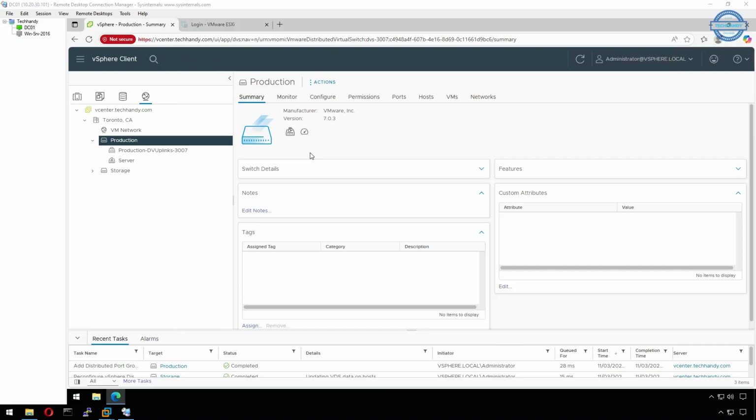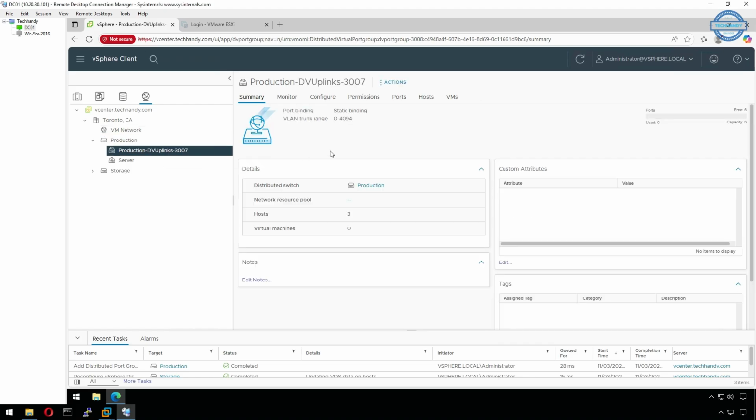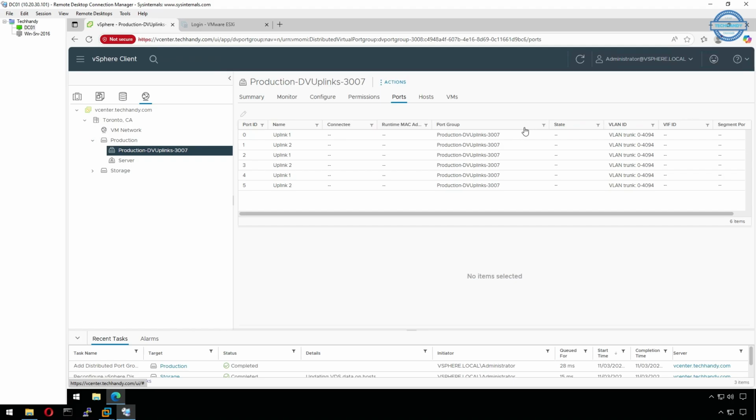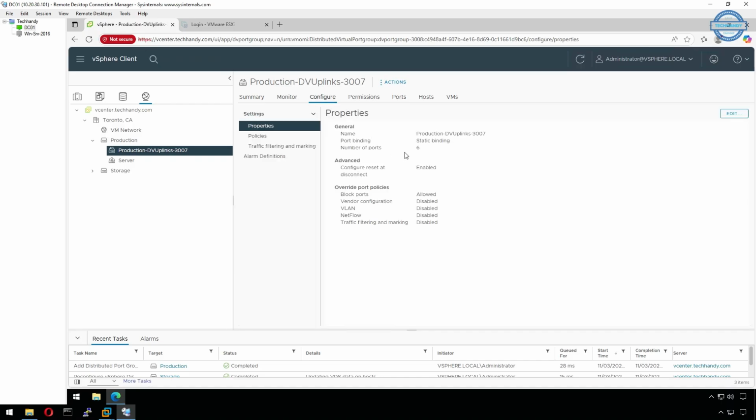In vSphere, uplink adapters are grouped in what they call uplink groups. If you remember, when we created our new distributed virtual switches, it asked us how many uplinks we would like in the uplink group, and we selected the default of 2 uplinks per host. Now we need to add uplink adapters to those slots. We currently have 6 uplink ports, 0 through 5, available to us to add physical adapters to. This is the same for both production and storage, which are actually 2 on each of our 3 ESXi hosts. So 2 times 3 is equal to 6.